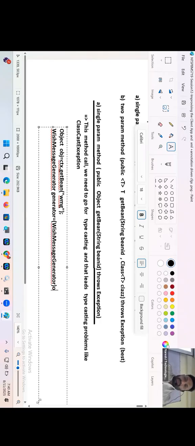Object obj equals ctx.getBean("WMG"). Tell me here, which MessageGenerator? Generator is equal to, which MessageGenerator, of OBs.